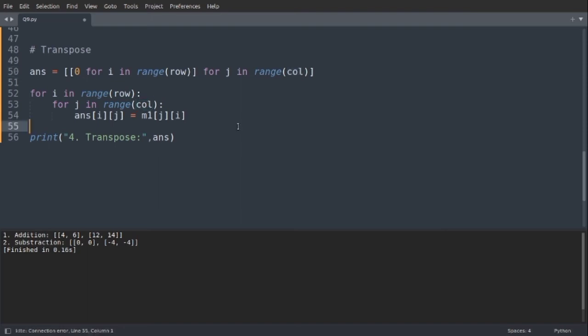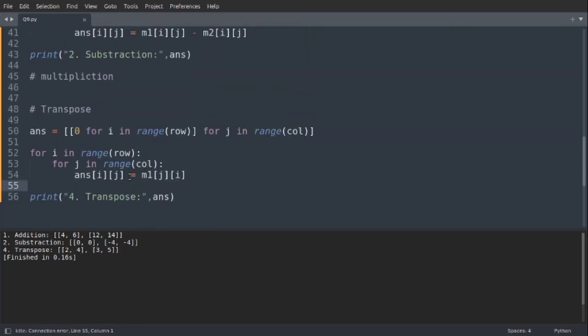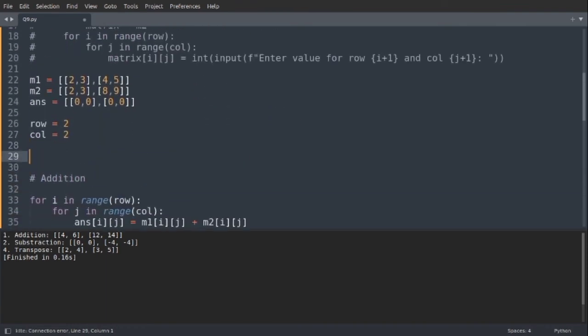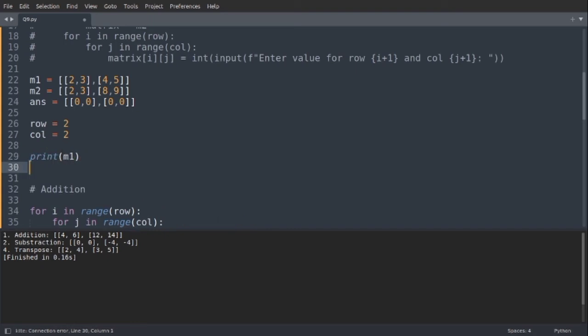Let me just try this and see. What we are seeing is m1, m2, 2 and 4, 3 and 5. Let me print the m1, m2 also. So print m1 and print m2.